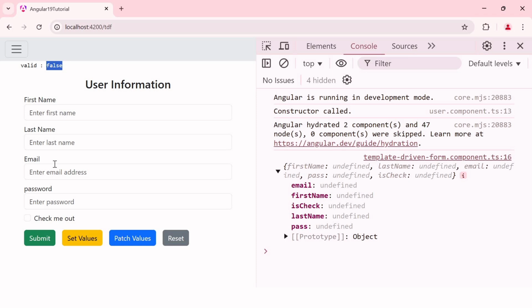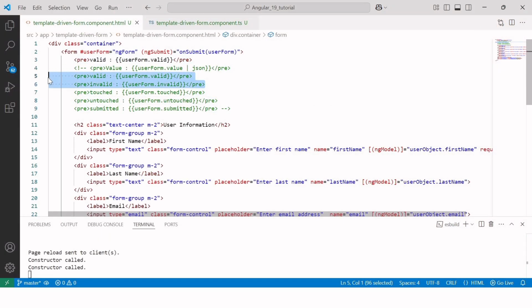So let's do this now. We know that the form group has valid and invalid properties. The valid property returns true if the form is valid, whereas the invalid property returns true if the form is invalid. So let's use this property to set the disabled attribute of the submit button.